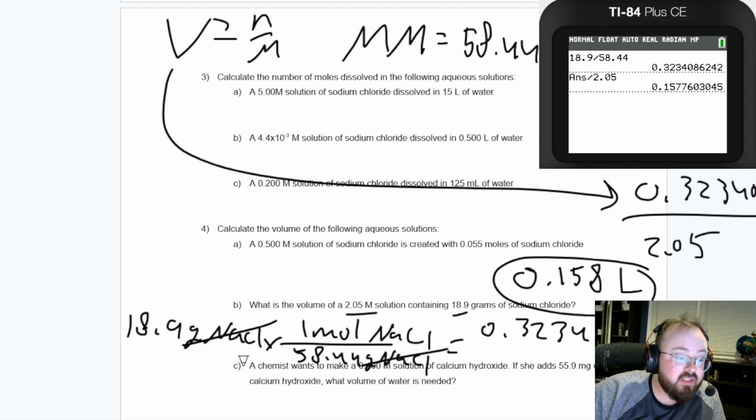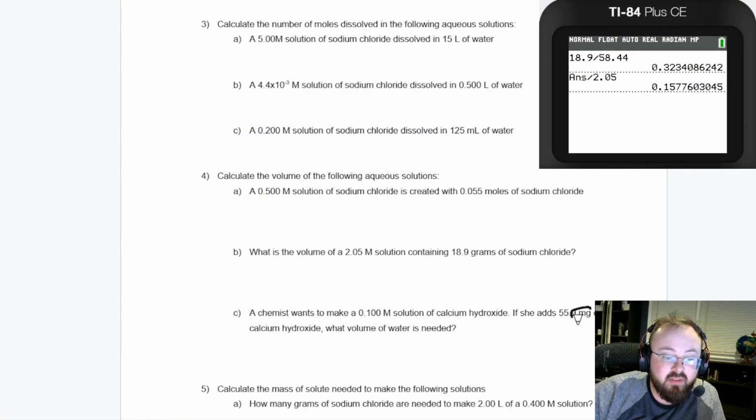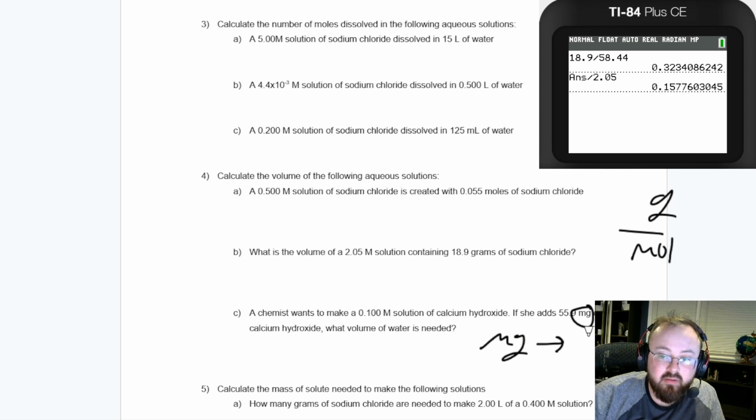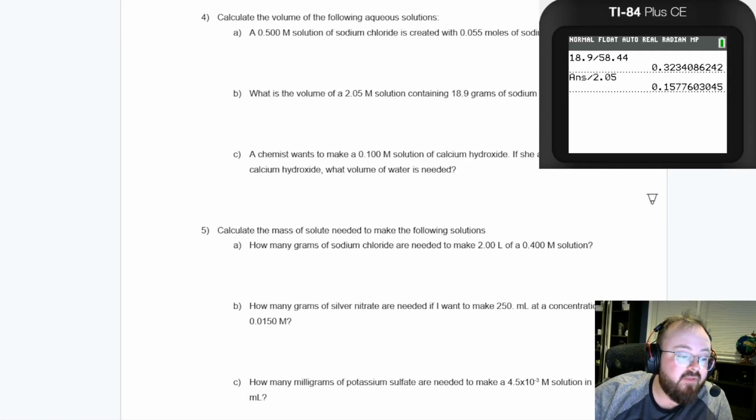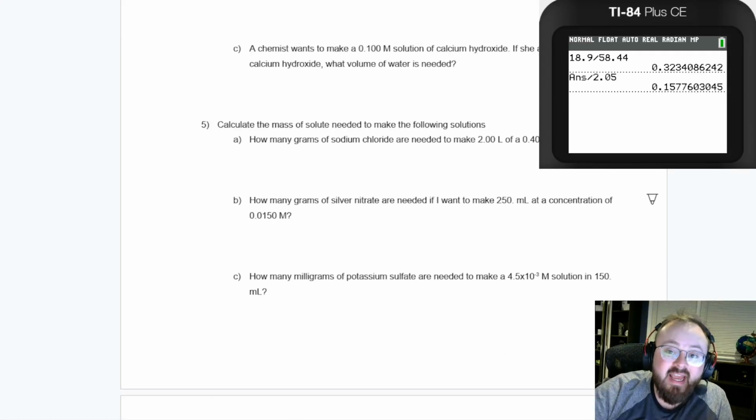Rest of this question, question C, is a little bit more word problem-y. But more importantly right here, milligrams. I can't go from milligrams to moles. It's got to be grams per mole. That's what a molar mass is. So I have to do milligrams to grams. I have to do that conversion, right? And this, by the way, is types of questions that I've done, more like question 5, but what volume of water is needed? You want to make a certain concentration of a solution.